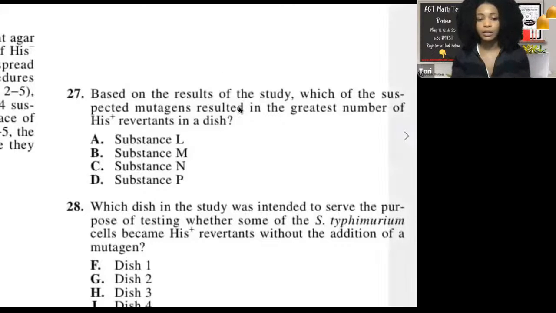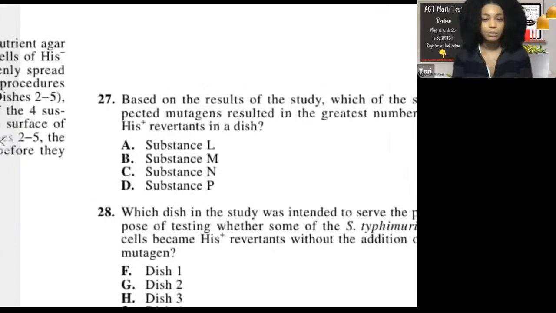Okay, notice here there are no directions saying refer to figure 1, refer to table 3. It doesn't tell you where to go to get the information. Since you don't have that signal, you're going to want to now go to the passage so you can get some background information and see which figure is going to be best to figure this out. We do know that all the answer choices say substance this, substance that. So we probably need the passage and the chart or table that deals with these substances. So let's look over and see what we get.